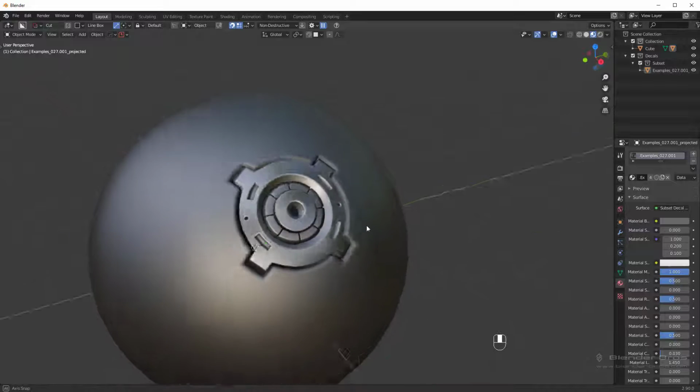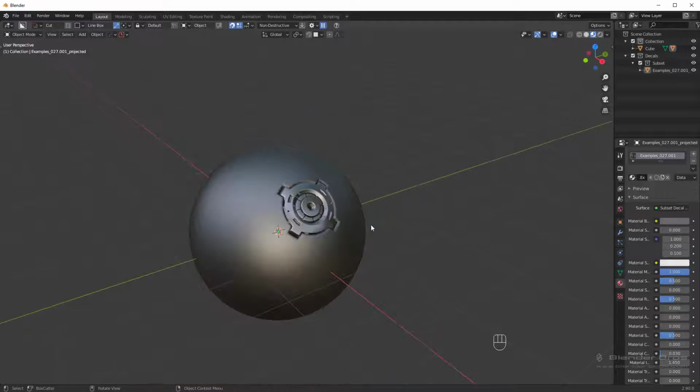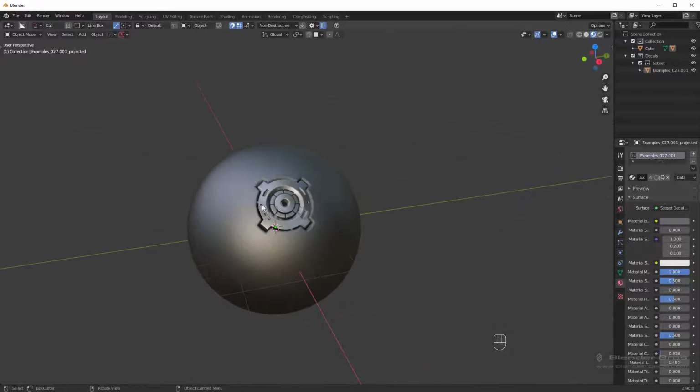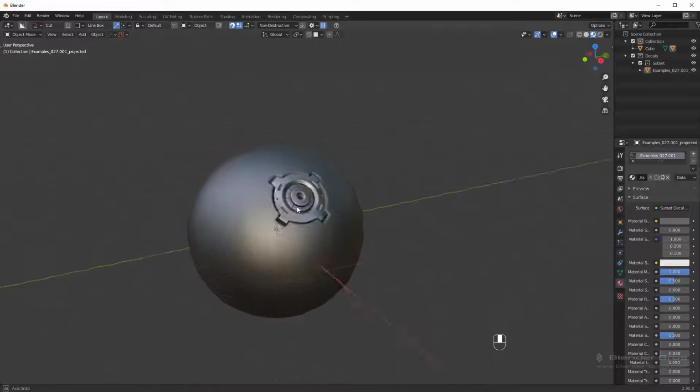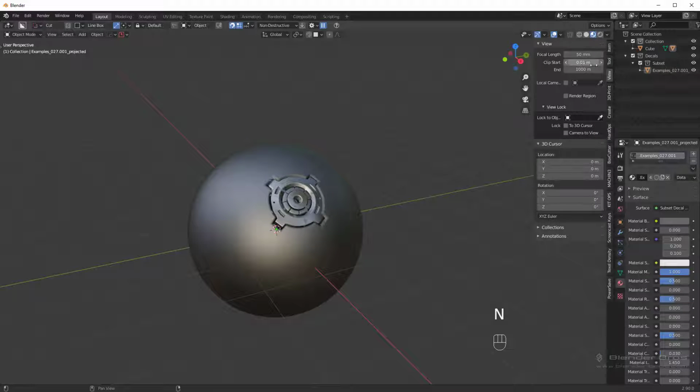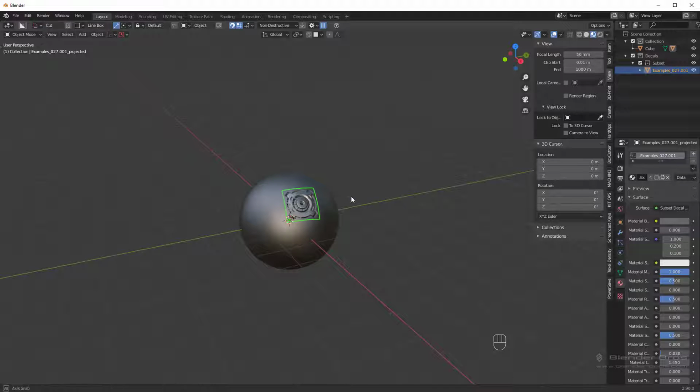It looks really good now, but you're going to notice that if we zoom out, it starts getting these jittery effects on the surface, and it just looks weird. This is caused by the clipping distance, and you could quickly fix this by going to the N key, clicking on View, and then increasing the clip start. However, I would not recommend this because then the clipping distance is going to be all out of whack. I would not recommend touching this. Leave it on 0.01.